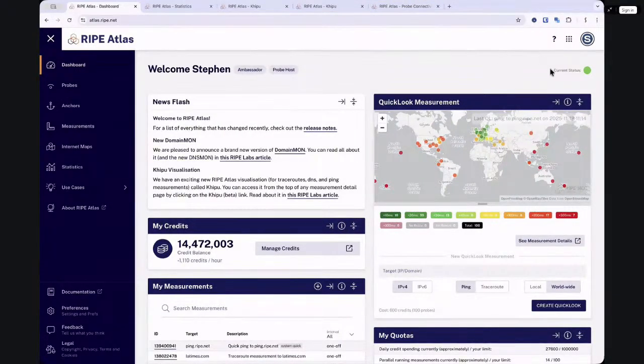And like I was saying, my name is Stefan Strowes. I'm a front-end UX, UI, and visualization specialist for the Atlas project. RIPE Atlas is a network of roughly about 16,000 probes at the moment that are scattered throughout the world.